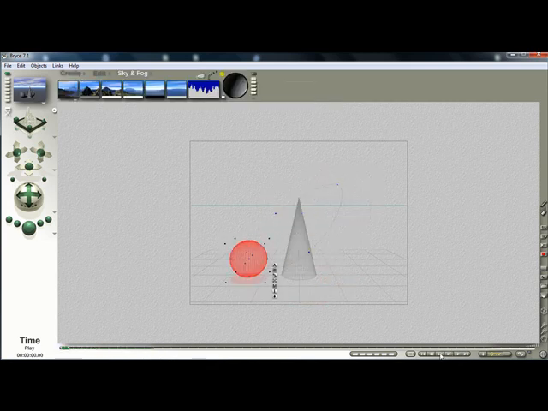So the next thing I may want to do is create the illusion that the ball is squashing a little bit as it hits the ground, as the pressure's pushing down into the ball. So I'm going to make the ball look kind of squashed here at the beginning and at the end keyframes. And remember, auto key is already on, so whatever you do to the ball at any point, the animator's going to remember it and keyframe it for you. So there I'm giving the ball like a squished effect. Then I can just use the next keyframe fast forward button, have it sort of reshape itself.